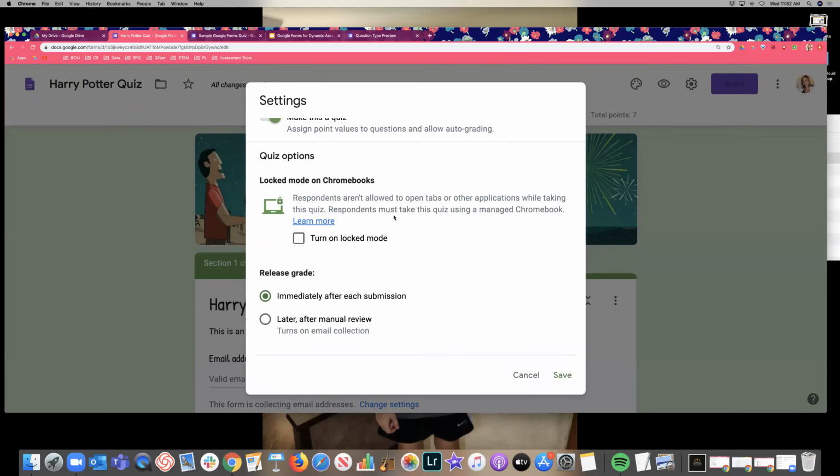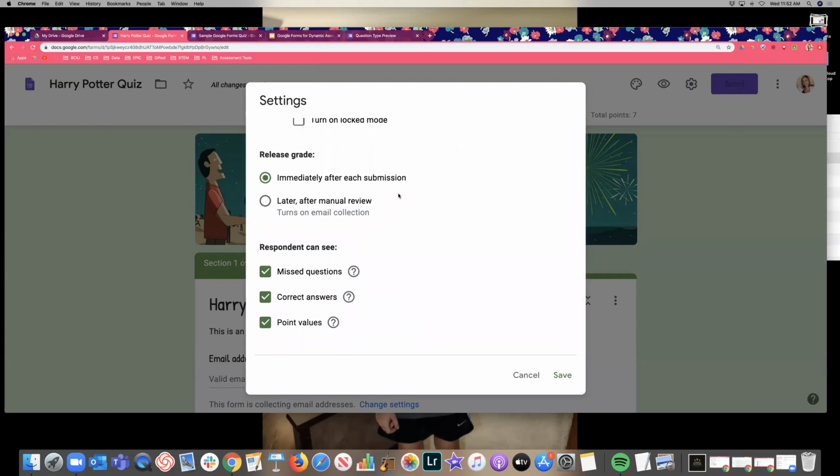And here is how you decide when to release the grade. In the example quiz I gave you, I chose immediately after submission. And if you don't choose that and you choose later, what that means is that you can send out students quiz grades, but it will all go through email collection.